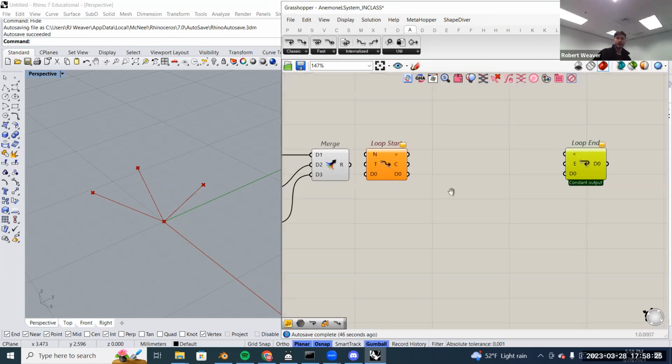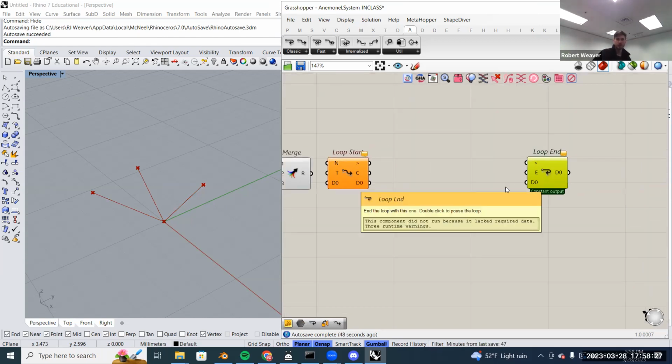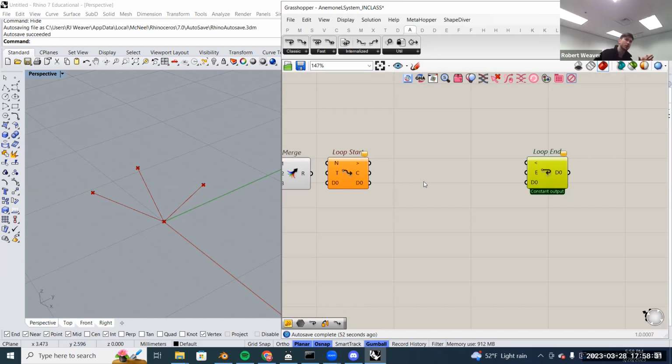So pull these both onto the canvas, and we can space them apart for now. We'll be working for the rest of this workflow in between these 2 components. So this is where all the operations will happen in the looping algorithm. But the one thing we do have to do to both of these, the reason why they're both orange right now, is because they're not connected together, so they don't know who they're talking to at this point.